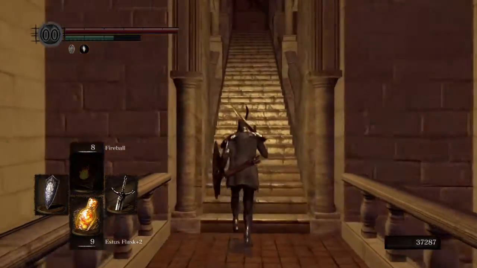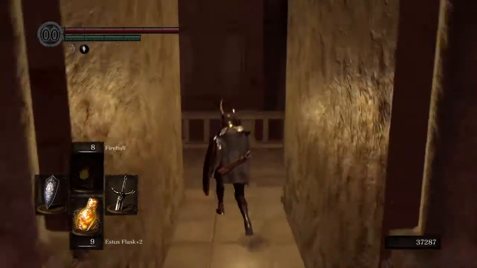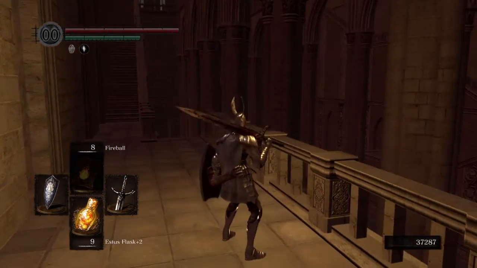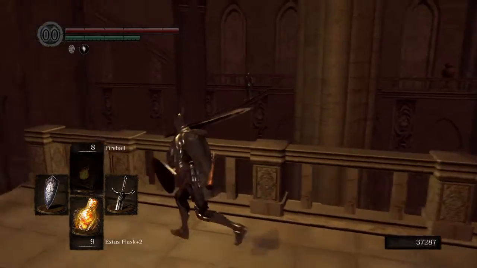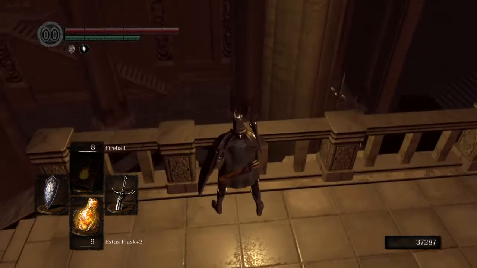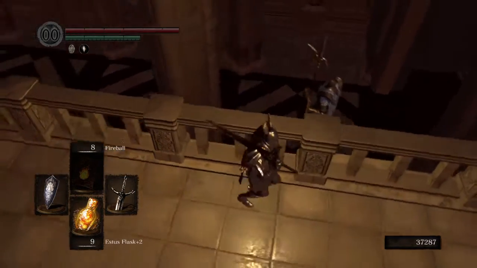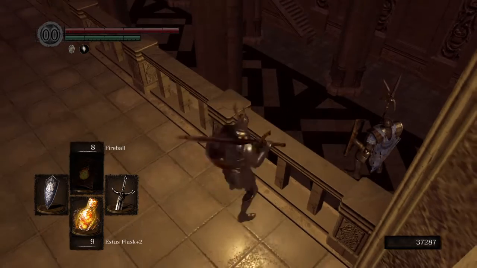Now this is like the grand hallway or the entrance hall, whatever you want to call it. Big room. Now there's another archer over there. We'll get around to him in a minute. And there's two more giants down there, but these ones are a little different, you might notice. They have little cloth around them and capes and stuff.